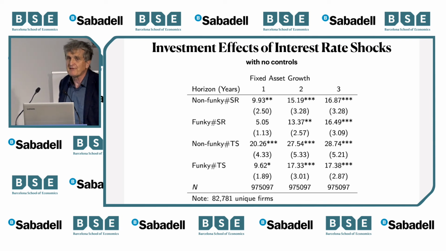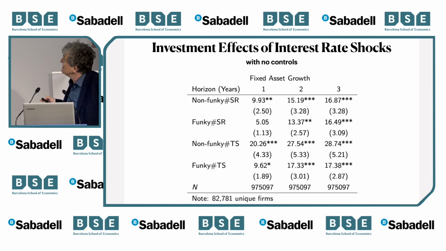Formally, it's the 3-month interest rate shock. TS is the term spread over a 5-year interest rate shock. So that's the 5-year long rate minus the short rate: a shock to the 5-year minus a shock to the short rate. That's what we define as the TS.